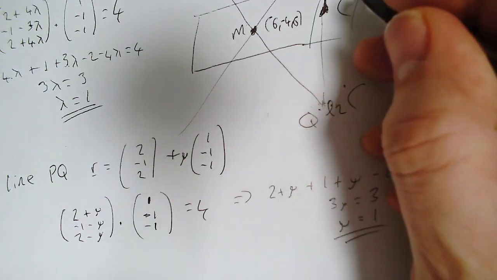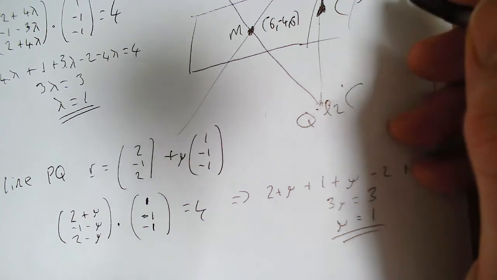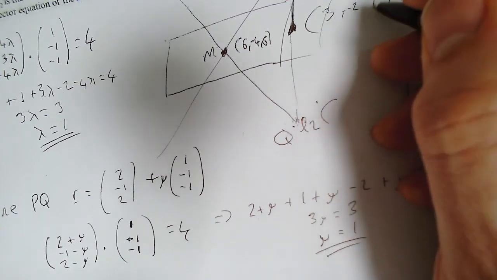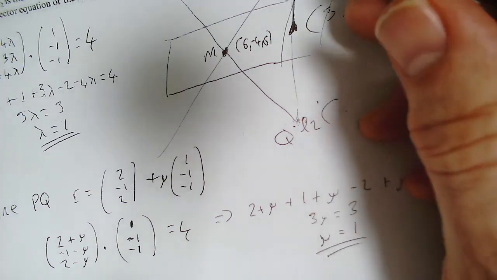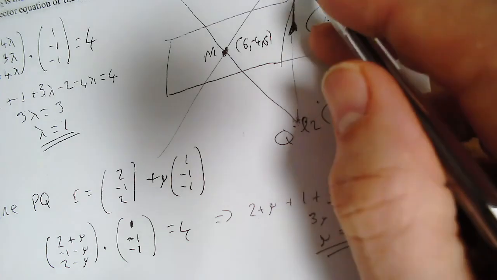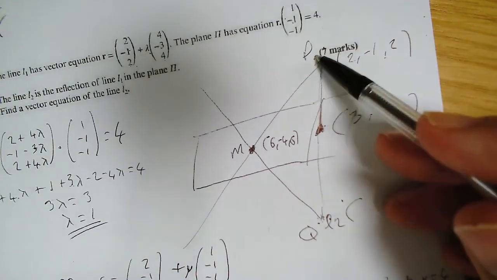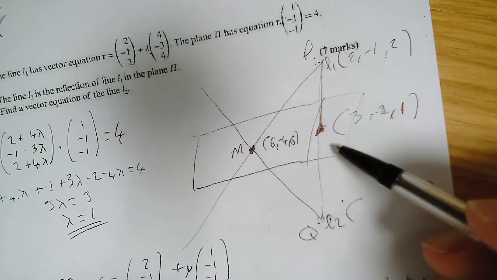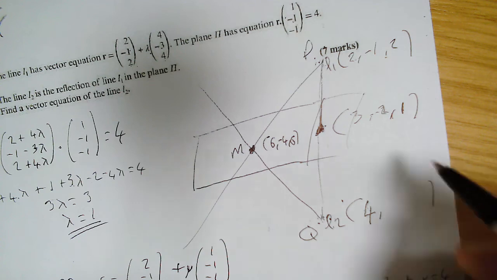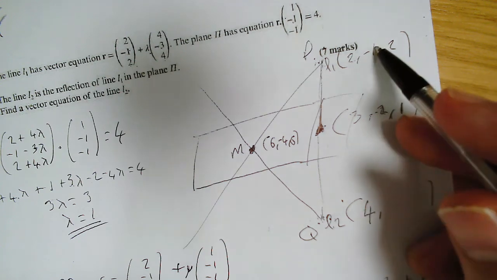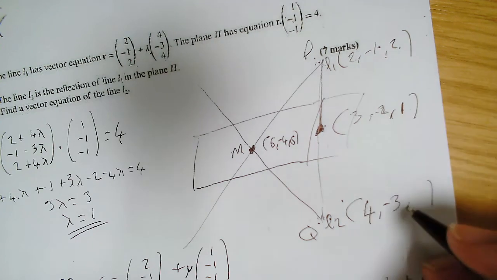So I suppose it would be 3, minus 2, 1. So what's this point going to be? Well, let's have a look. This is my halfway here, halfway between P and Q. Halfway between P and Q. So Q has got to be 4. Then this will go another negative, so I'll have negative 3, 2, 1, and that's got to be 0.